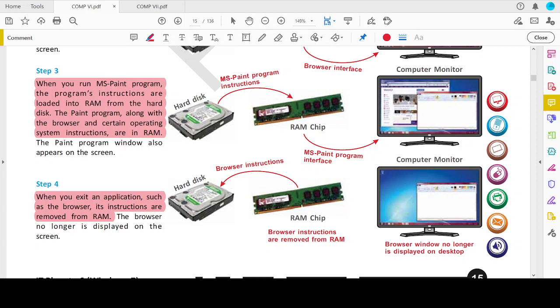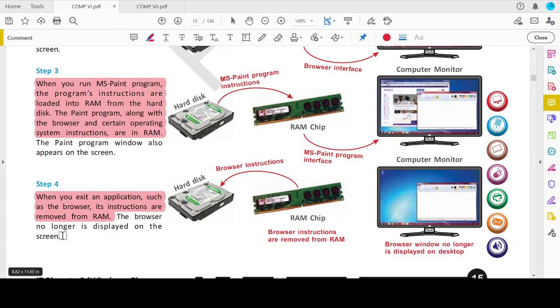So this PDF reader is on the RAM chip of my computer. If I close it, it will be removed from the RAM chip. The browser is no longer displayed on the screen.